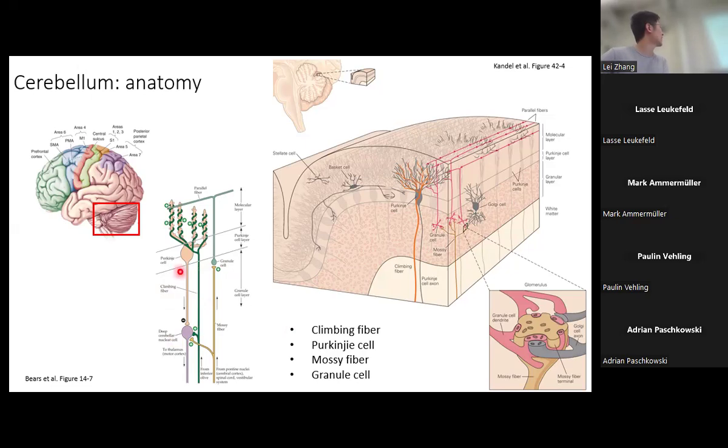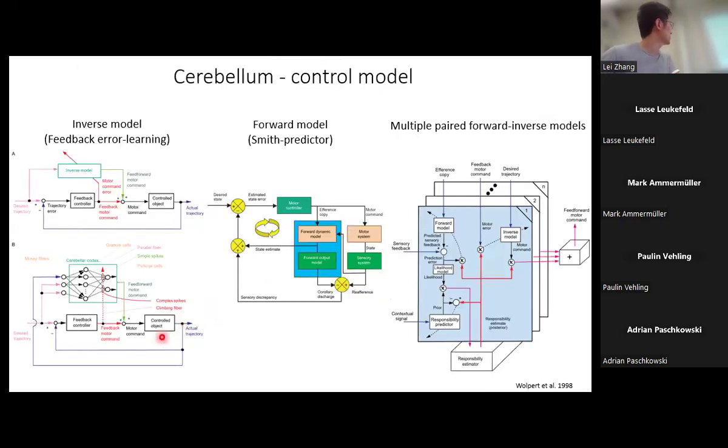And people want to understand what's the meaning of this connection, and what is related to movement control. So people have proposed several control models for the cerebellum. Basically, we have two types. One is a forward model, which is a prediction of the movement. You can do some prediction. And the inverse model means that, given the output, by inverse model you know the input. But this is very computational, so we'll not go into the details of this control framework.